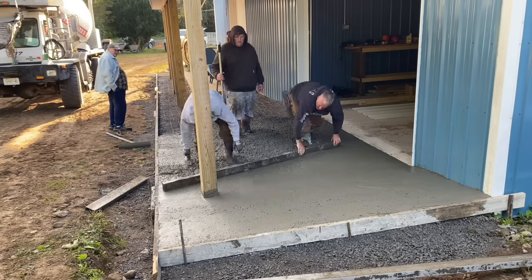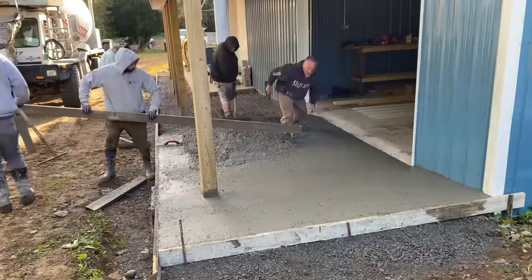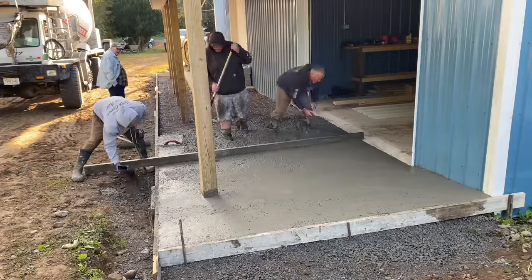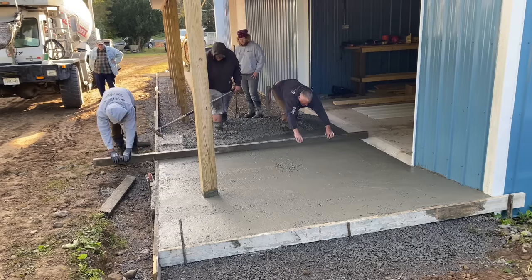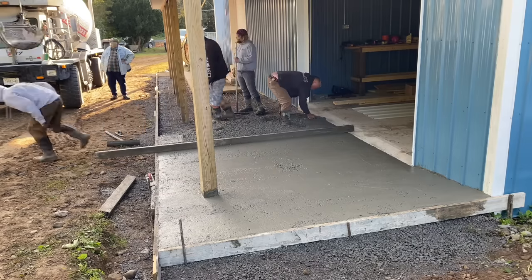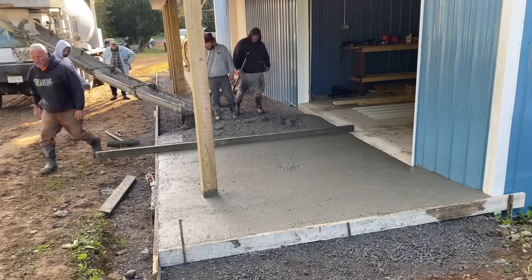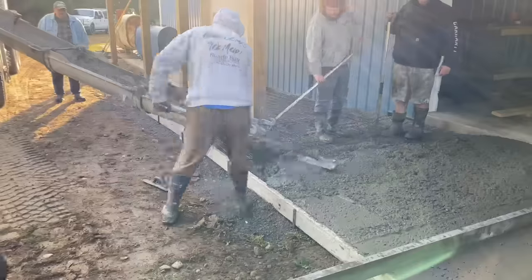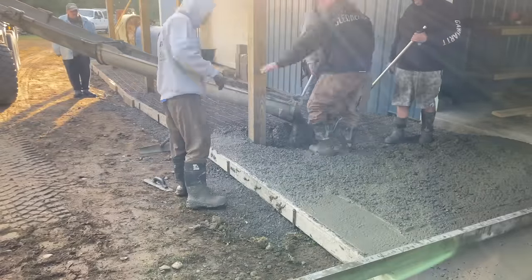But it's not going to be as good as this concrete here that we poured with a nice tight slump. But you could see the elevation changes here. You got a 6-inch drop from where we started just to the edge of that doorway. Then she's flat. Then it probably drops another 6 to 8 inches as it comes down the hill right in this area. After you get past this doorway, it drops again quite a bit.